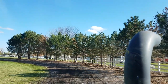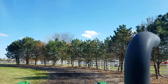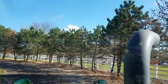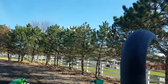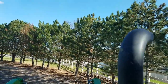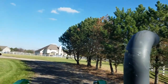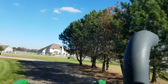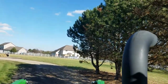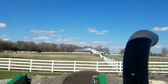I got a seam on the right side of me, but it's because the elevation's a little different. I'm gonna shave that off when I get my land plane. You can see we got a little bit of elevation, but that's okay, because the water comes down this hill anyways. I think I need to get some right there in this seam, right in the middle of me, about right here and back. So, one more and we'll hook up the land plane, and we'll smooth her out.